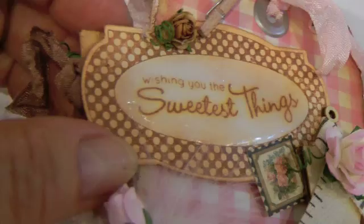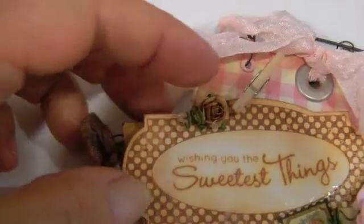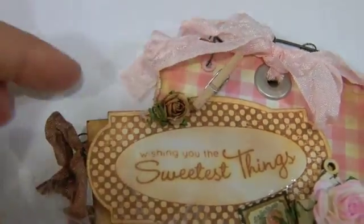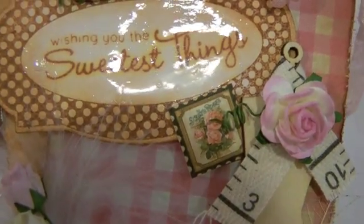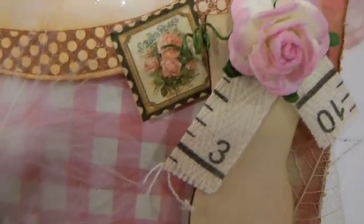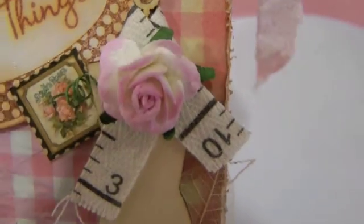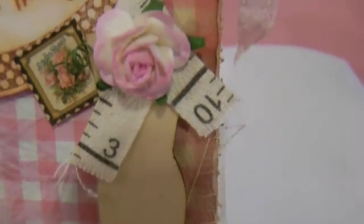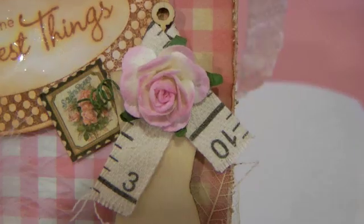If you can tell, I glossy accented the sentiment, wishing you the sweetest things. And I added a Recollections flower up here, the little tiny rosebud, and a clothespin. And I put a little stamp image from, oh, what is that? Graphic 45, oh, La Romantique, I believe. And on the dress form from Kaiser Craft, I decided to go with a smaller size because the other one just took up too much room. And I wrapped a piece of twill around the neck area and added an I Am rose there.